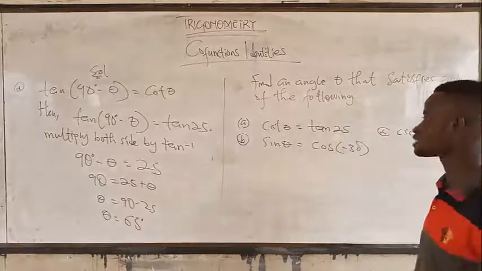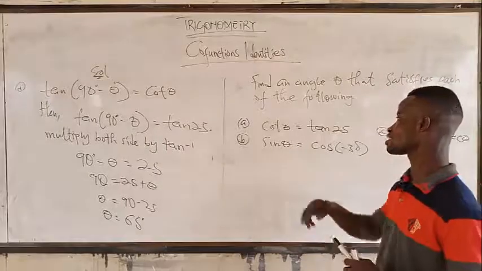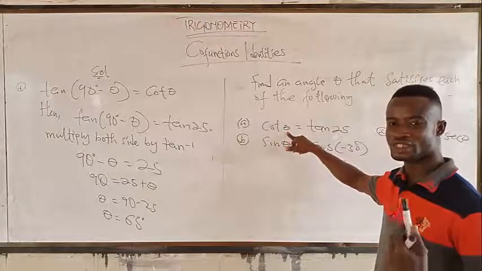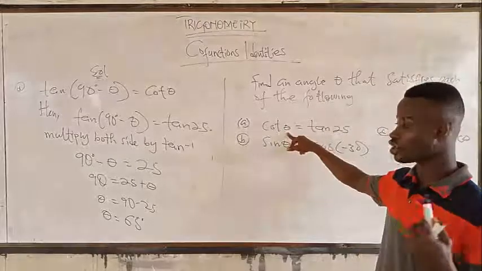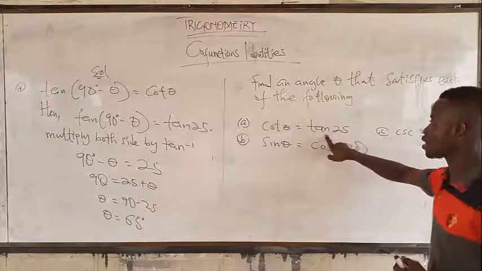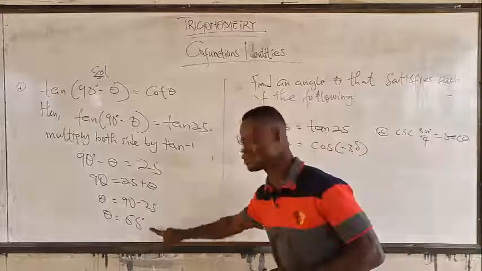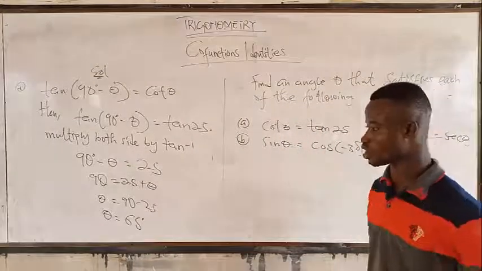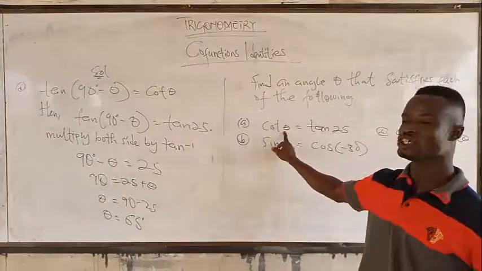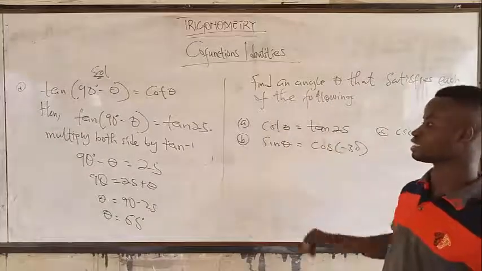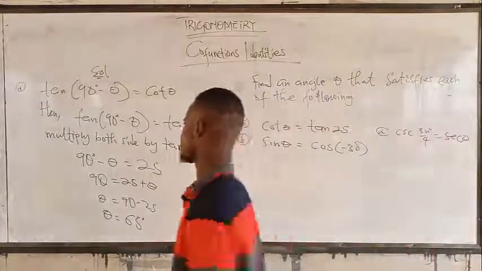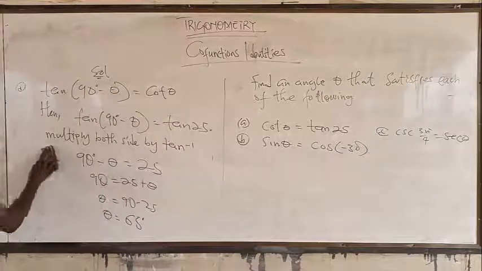What this means is that when you pick your calculator, you are not going to get a cot button or anything, no problem. You know that 1 over tan is the same as cot, so you can do that. When you replace theta here, the value you get will be the same value that you're going to get here, and that is what we are talking about. Very good. Let's move on to the second question. So that's how we solve that.